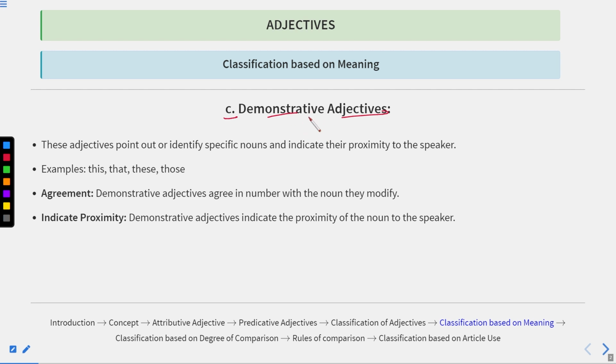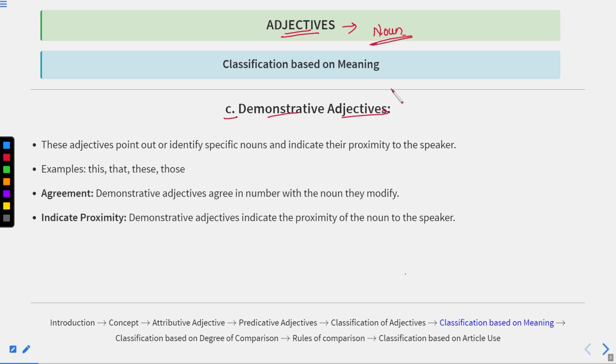Demonstratives are actually the words which we specify or which we point to. Demonstrative means giving indication to something. If I say this is a pen, it means I'm giving the indication to this pen. Or if I say this pen is black, I'm giving the indication to this pen. So this is an adjective which is qualifying the noun. We know well that adjectives are the words that qualify nouns.